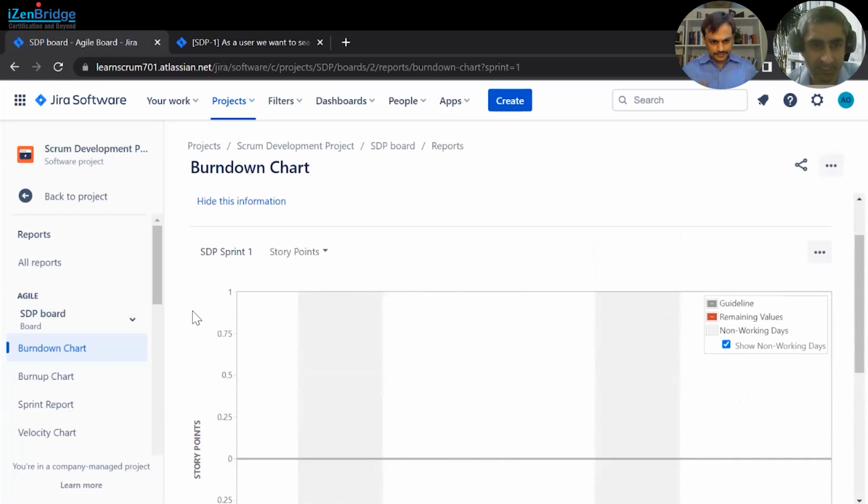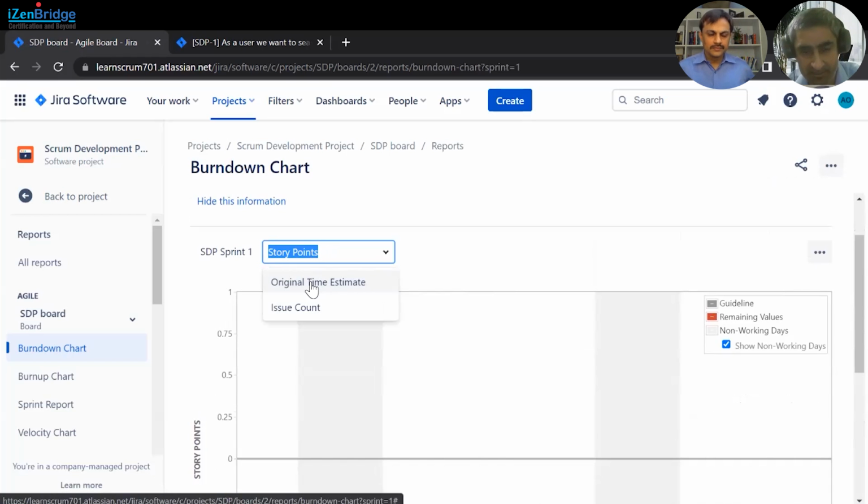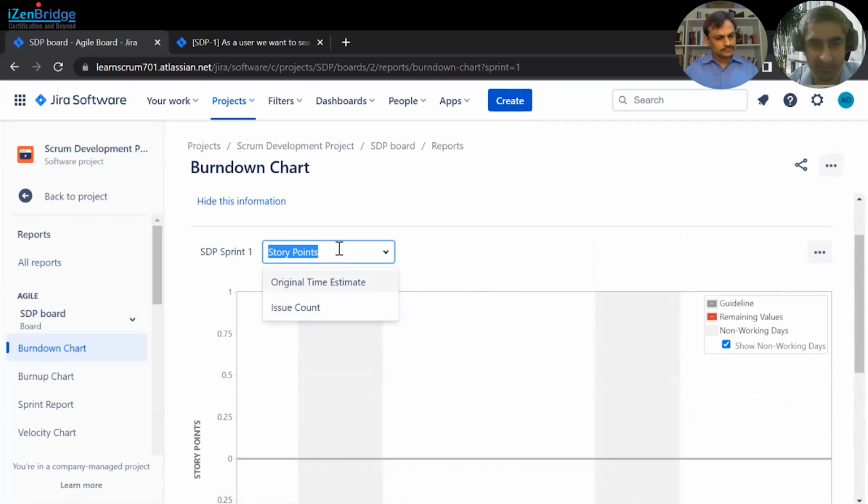Yes. So here you can get a burn down chart based upon 3 areas: one is story points, another is original time estimate, and third is issue count. So if we have 10 issues, how many issues are completed? How much of the original time estimate is completed? How many story points have we completed? It actually works on the resolution status of the story.